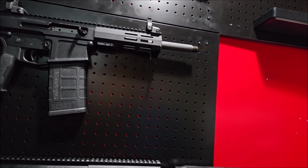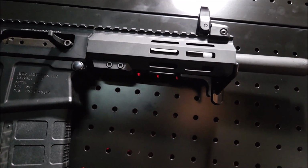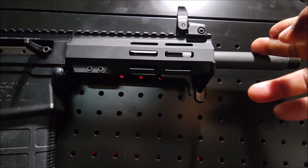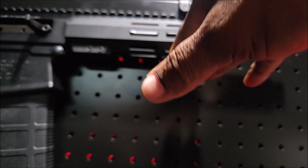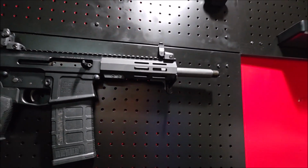So that's gonna get a vertical grip, which can fit in this middle part, but I don't want the short rail. Even if there was another slot right there, I just want the vertical grip to be somewhere in this area, coming down right here, just to kind of balance it out.